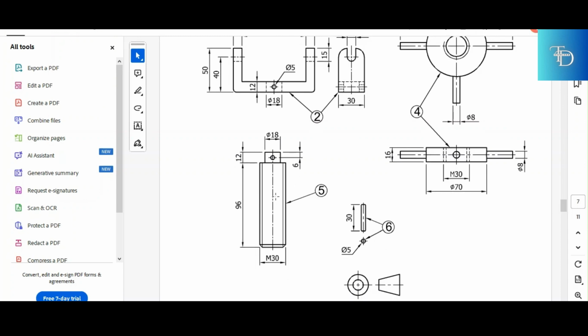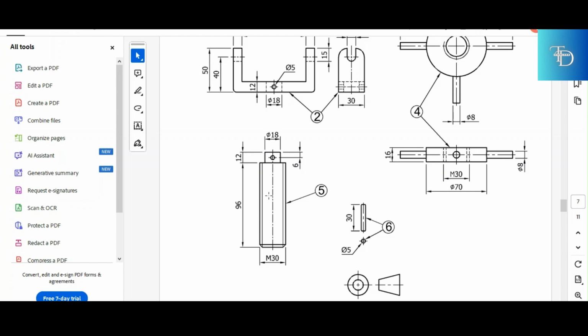So you don't panic, you don't need two views for part number 5, because that simply means that even on the side it looks like this. That's why they only gave you a single view. They only give you two views if the side view of that part is different from the front view. That's why they give you two views, to show you how the side looks. But here, they've only given you a single view, which is the front view. It's always a front view when there's a single view.